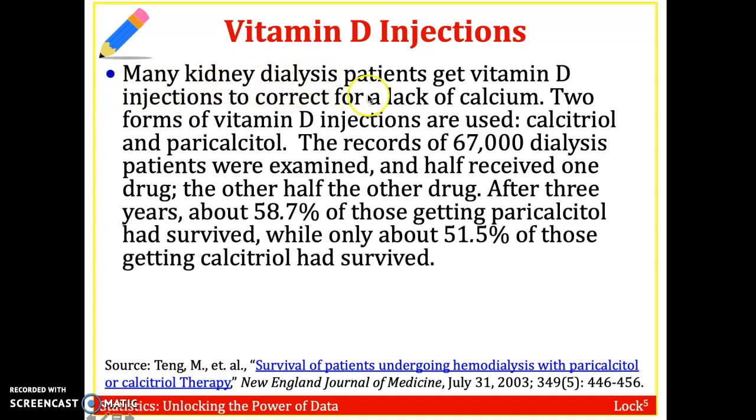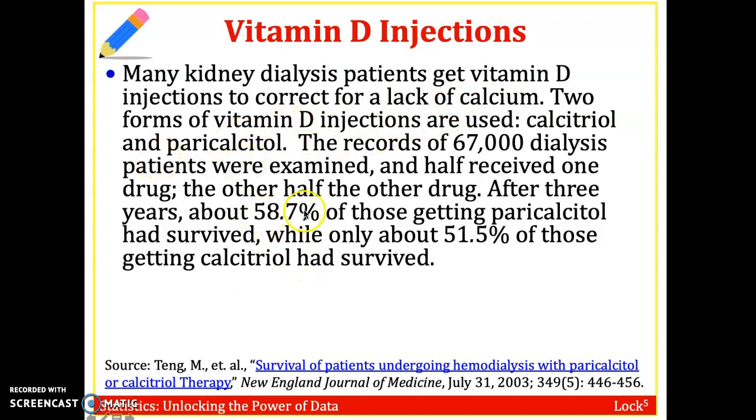So many kidney dialysis patients get vitamin D injections to correct for lack of calcium. And there's two forms of vitamin D injections used, calcitriol and paracalcitol. The records of 67,000 dialysis patients were examined. It's a very large data set. Half received one drug and half received the other. So split in half between these two vitamin D options.